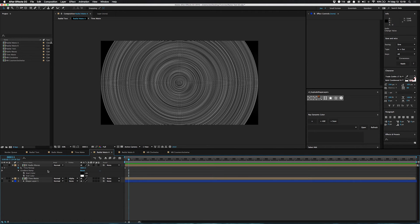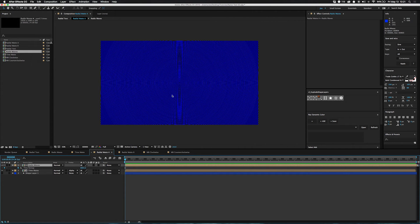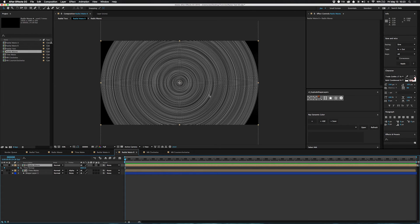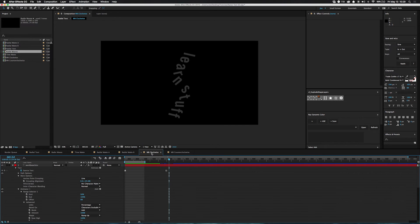Then we go into Radial Mat A, which is frame 12. So I took frames 10 and 12. All we're doing here is using a freeze frame of frame 12 to mat our time mat layer, so we have it separated into the rings and each one is colored as it was in the time mat layer. It does the same thing in the other layer — just a different frame. You can see these are kind of like the ones I originally had; I was messing around but didn't want it to scale up as it went out.